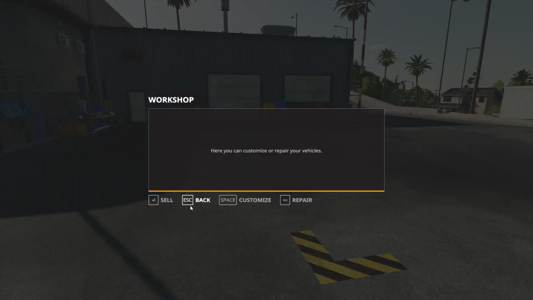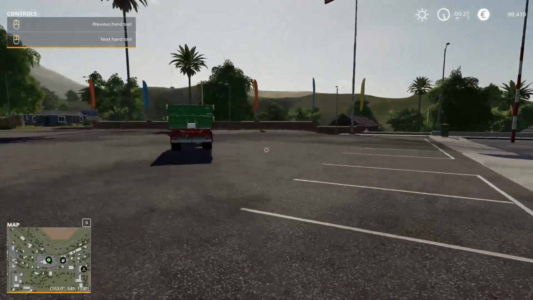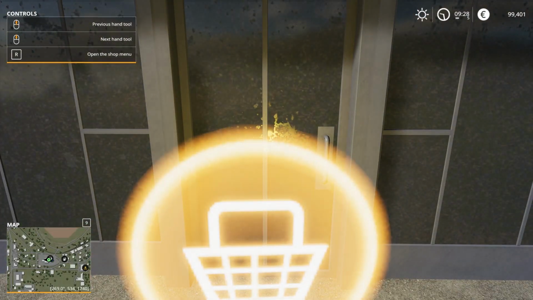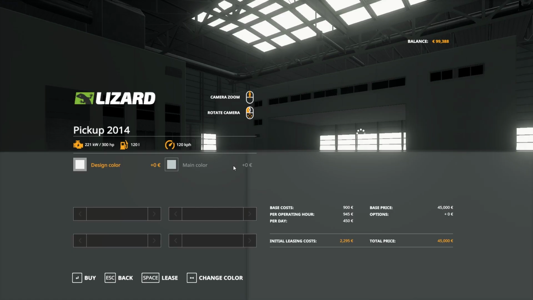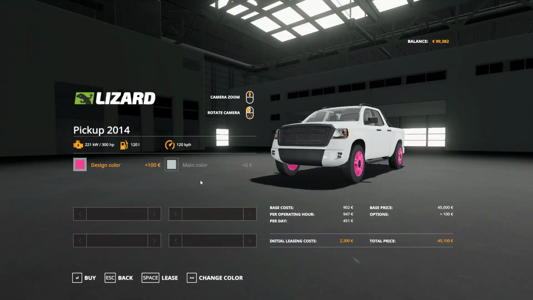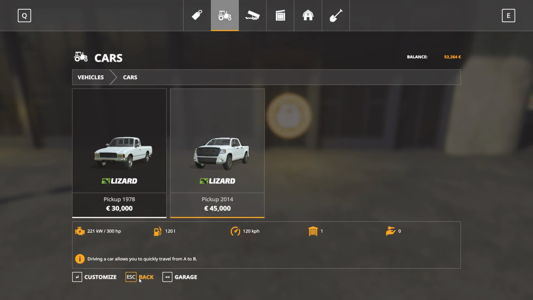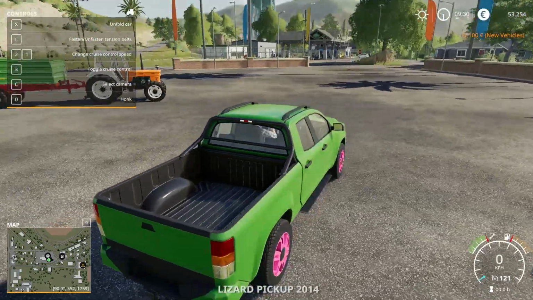Vehicle options. Okay. Nothing to sell. Could put some sweet racing stripes on my freaking truck, but I guess not. Why do you only have tools? There we go. All right, what we got here? Cars. Beautiful. Bye. Wait. Bye. Woo! Now we're talking.